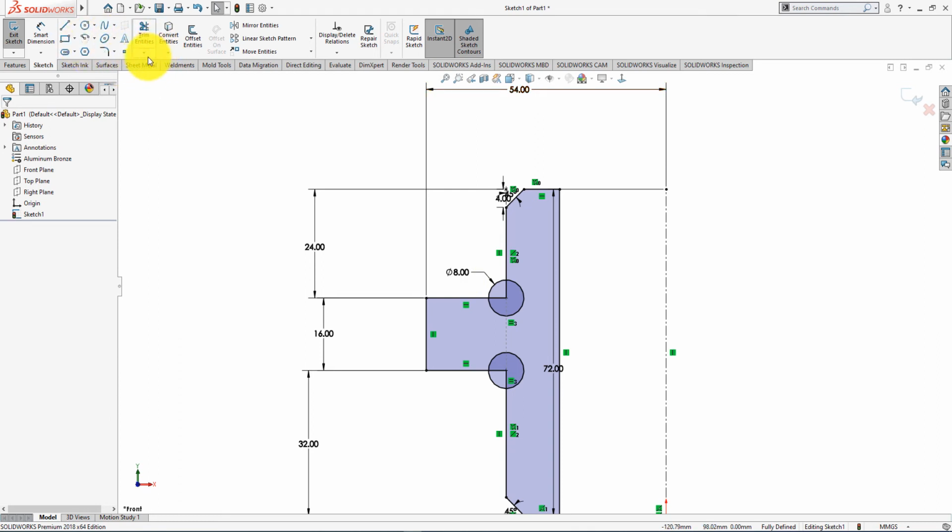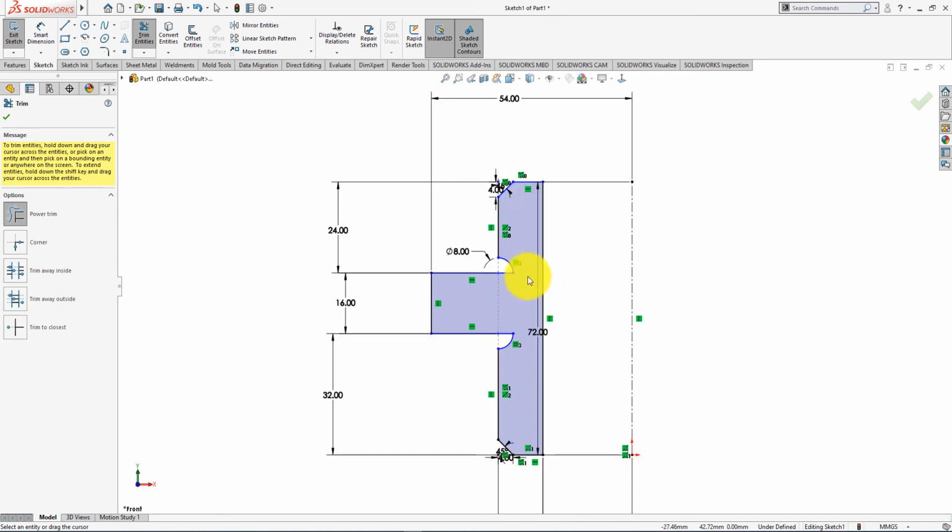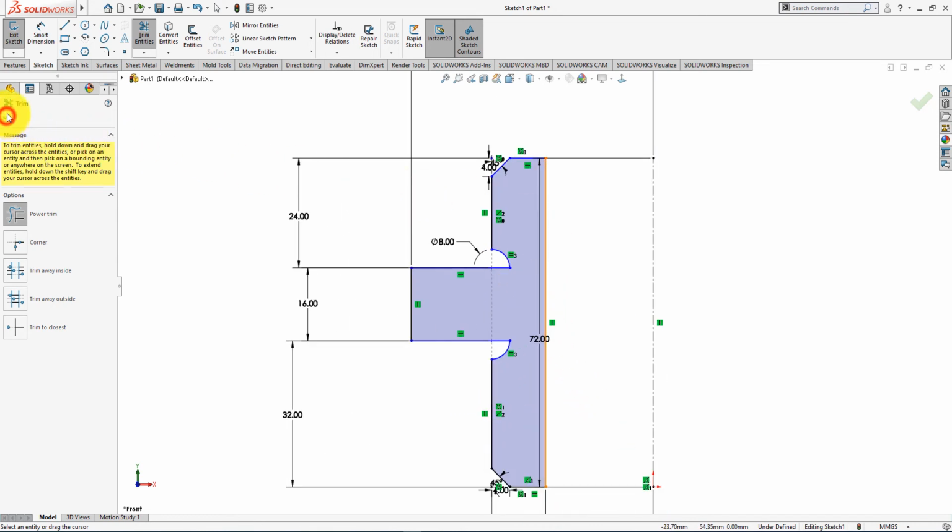Take the Extend Entities command. Extend this line. Now take the Trim Entities command. Now trim these lines. Press OK.